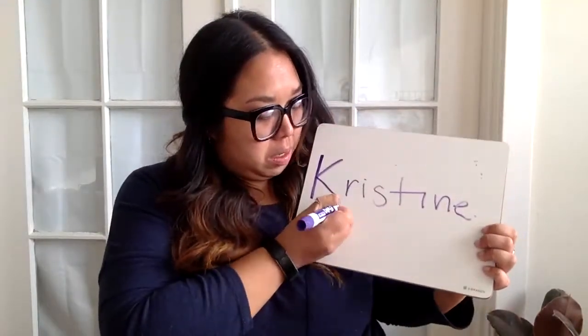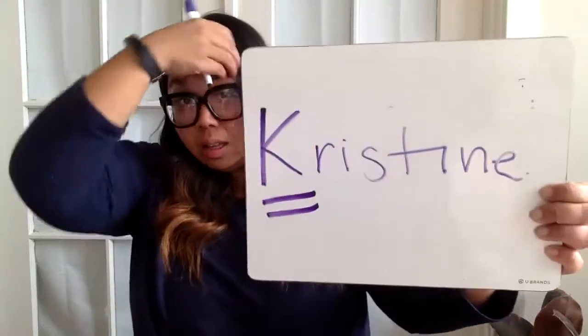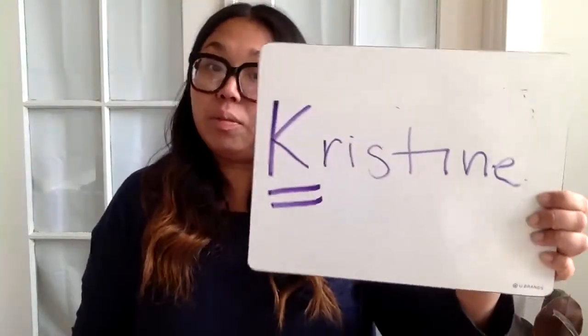My second item that I found in my house is ketchup. You can see that it starts with the letter K right on the bottle. You eat this — it's made of tomatoes and you eat it probably with some fries or chicken nuggets, so you might have this around your house. Those are the only two items that I found. My name also starts with the letter K — K, K, Christine. You guys call me Miss Christine. My name starts with the letter K, and I'm going to underline it.